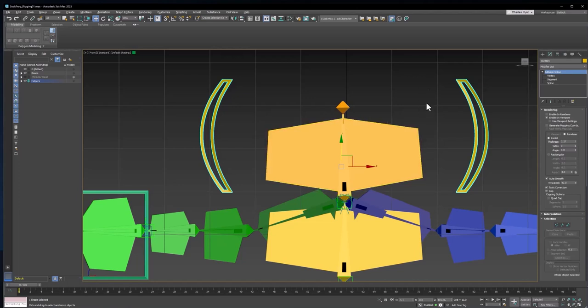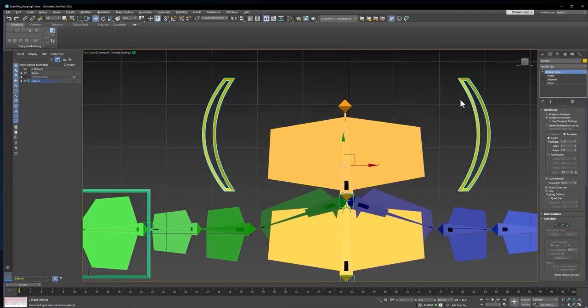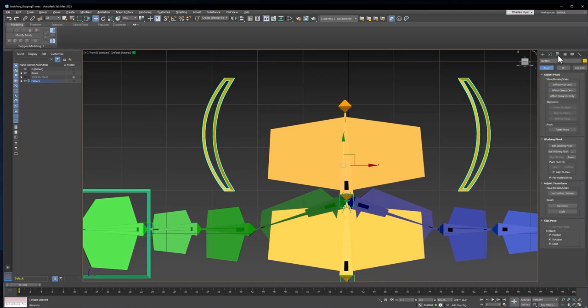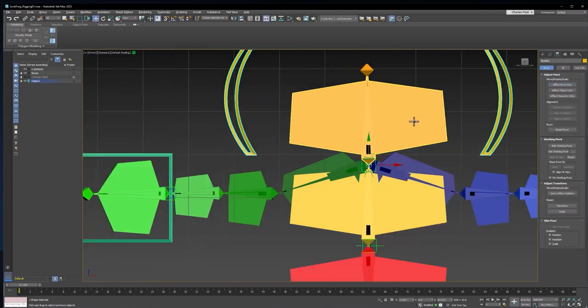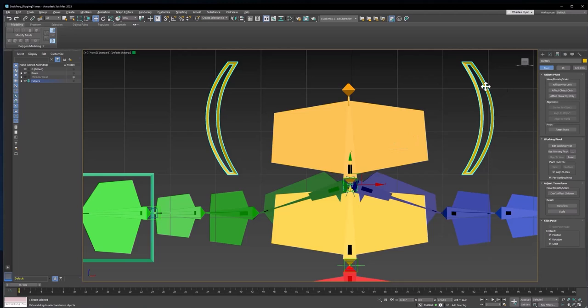And we're going to do the same thing with this that we did with all the other ones. Let's start by aligning the pivot point. Let's open up Effect Pivot, the Hierarchy tab, Effect Pivot Only, and then Shift A, align it to the pivot point of the head. And then let's Alt, right-click, and freeze the transforms.